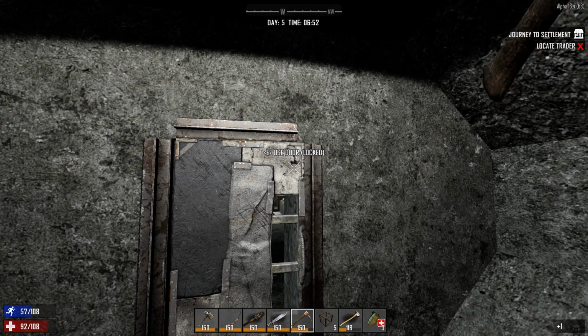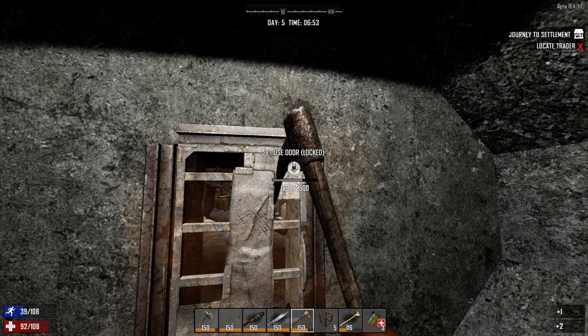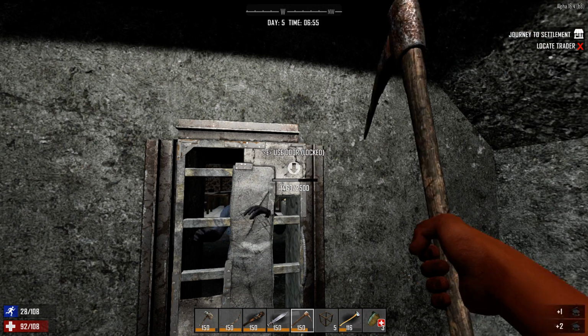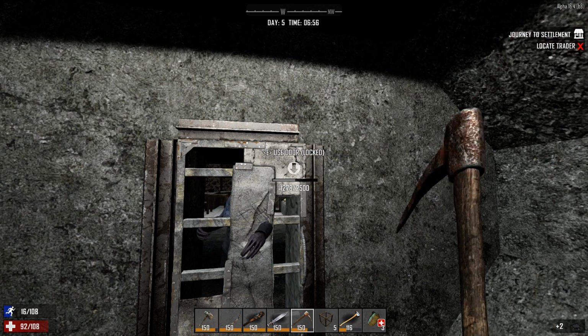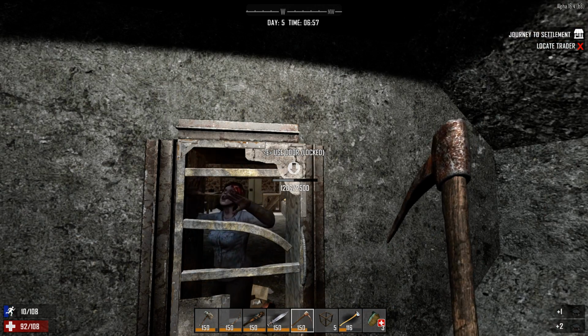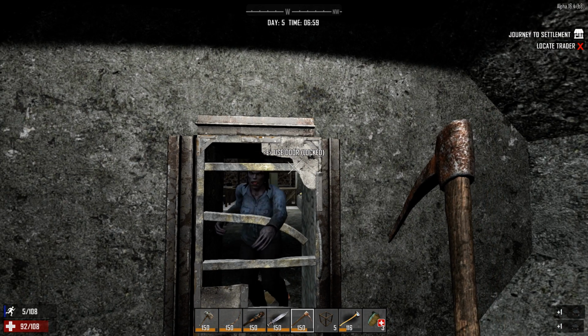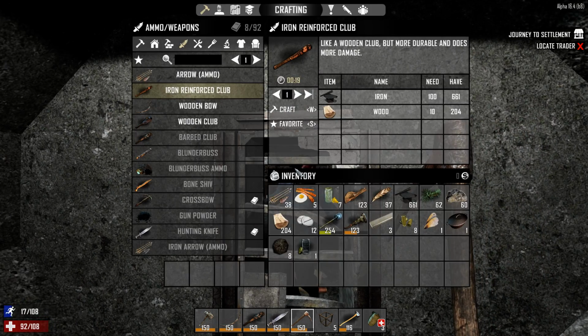I think this door is only 2 stages, so I think after we break through it this time we might be able to get in. Different zombies seem to do different amounts of damage. The bigger zombies do more damage. We kind of got unlucky here. This one's just a little... I want to make sure I have plenty of stamina for fighting once this opens up.